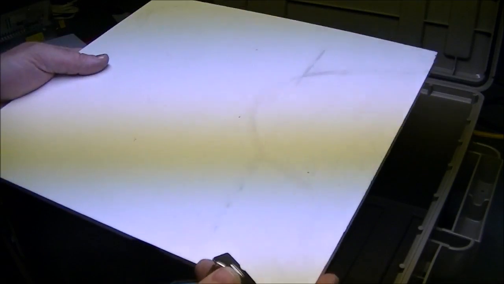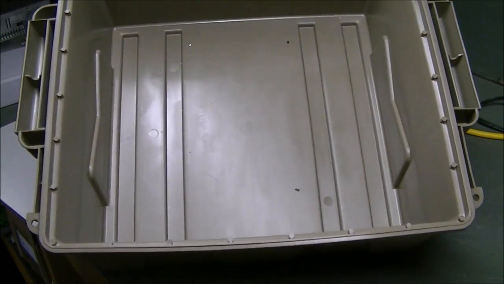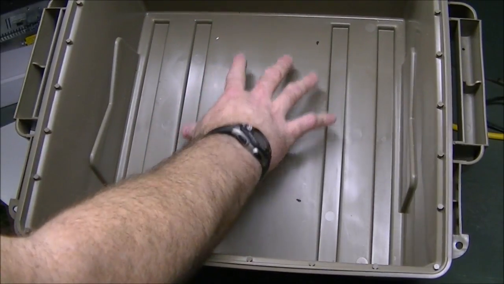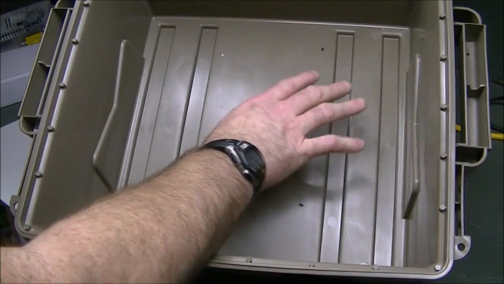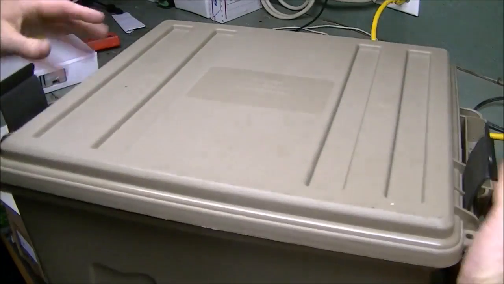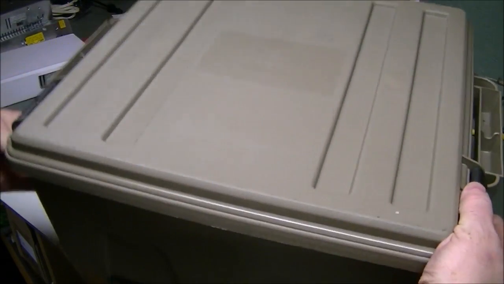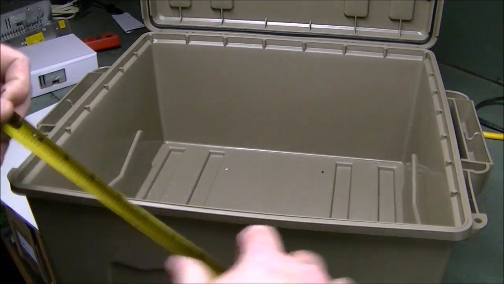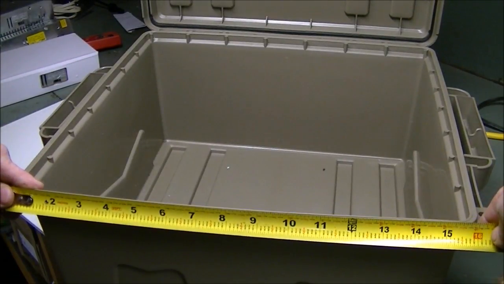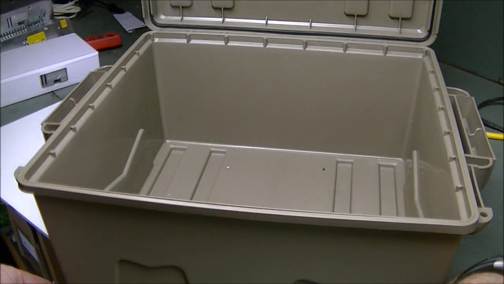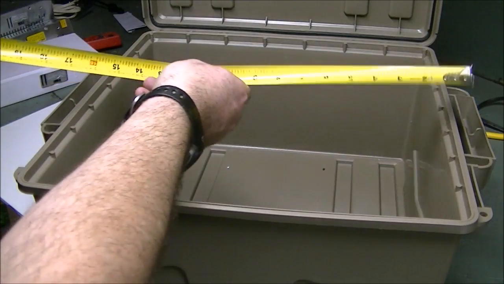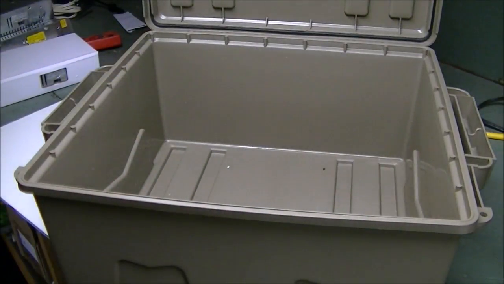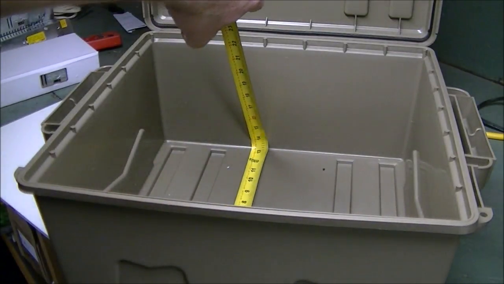I cut this to fit the inside of the bottom of the case. If you look at the inside of the case, you'll see a couple of standouts here from the molding of the case, and then we have some rails on the bottom. I do not plan on ever drilling into the bottom of the case. I don't see a need for doing that. The case has two handles on each side and the clasps are on the outside here. On the top end here we are looking at about 16 inches outside. Bottom is about 14 and a quarter. The inside is obviously much smaller and is hard to get an accurate reading, but we are looking at about 14 and from back to front is about 13 and a half inches.